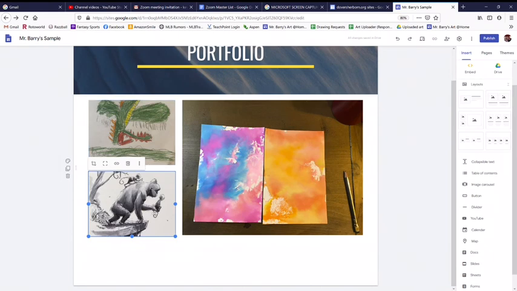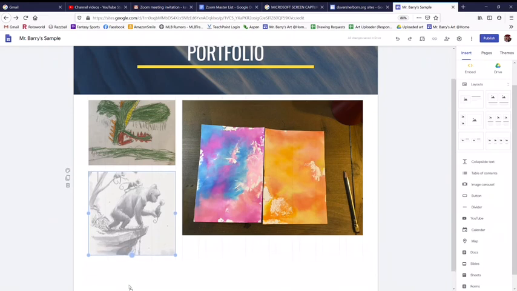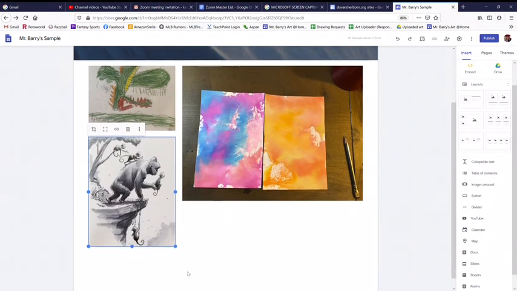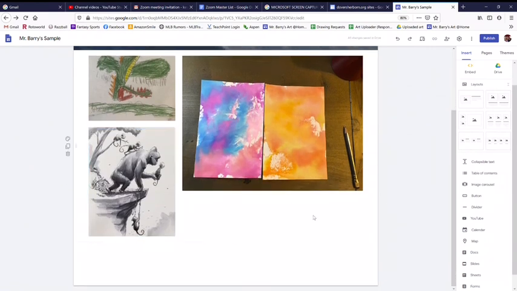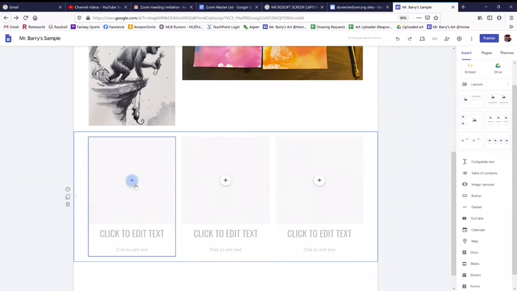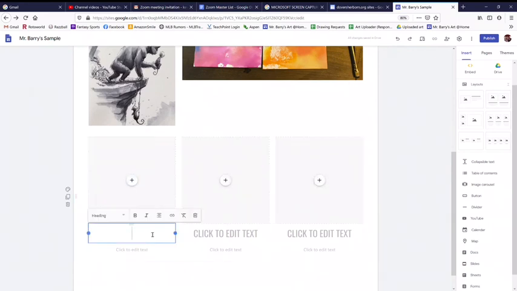You also can, when you click on the picture, change the sizes of these. So you could really have fun and get creative with how you want to lay out your page. So you can experiment with how you want to lay out your artwork. There's all kinds of different inserts. So you could have 3 pictures in a row and they give you some text boxes that you could put titles of your artwork in.